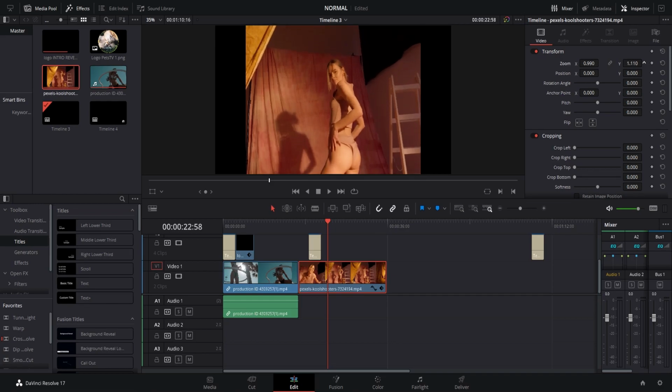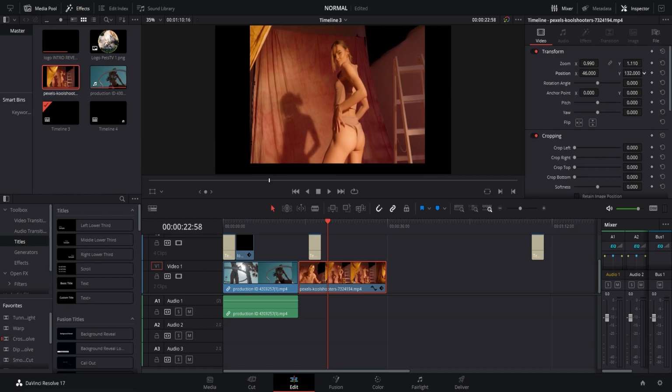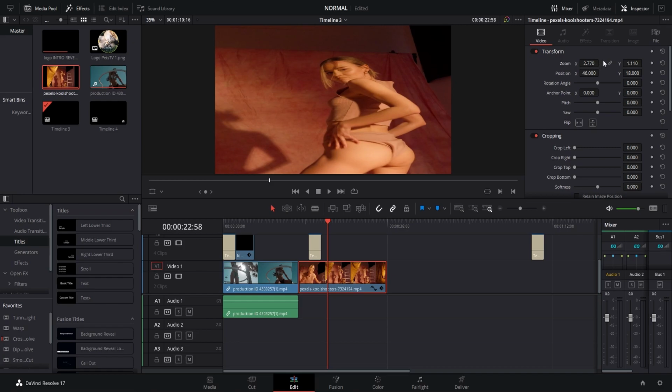You can adjust the position of the video on the screen, as you can see here.